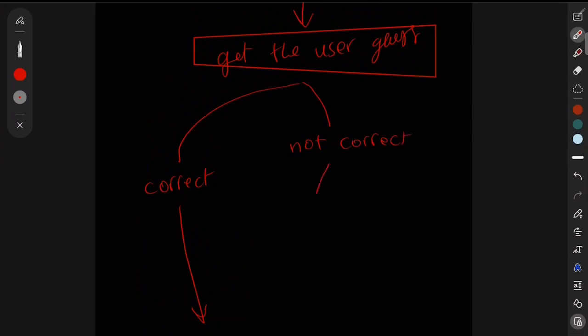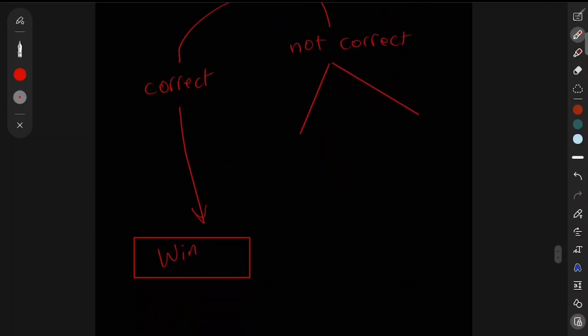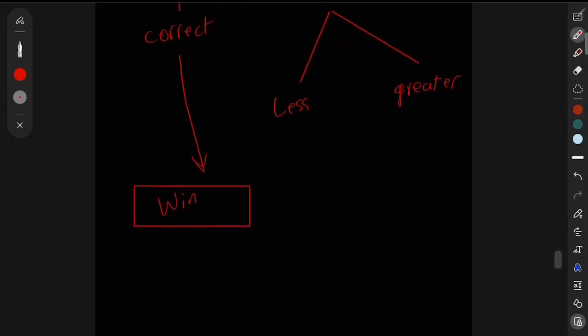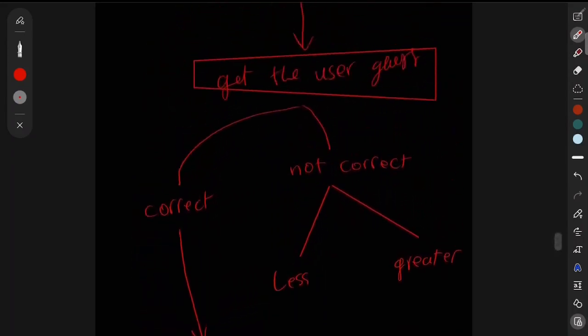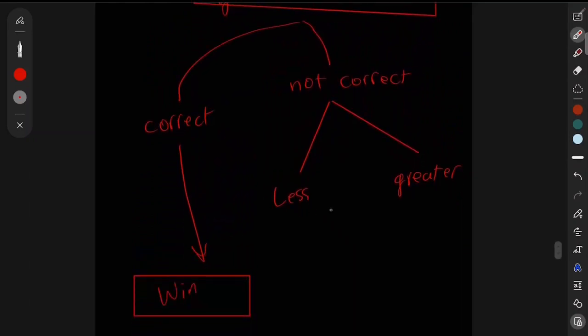We will tell the user if it's less than or greater than the number it's thinking about. And then you guess again. So you guess again, you will go here. Either of these will take you back to the guessing part.